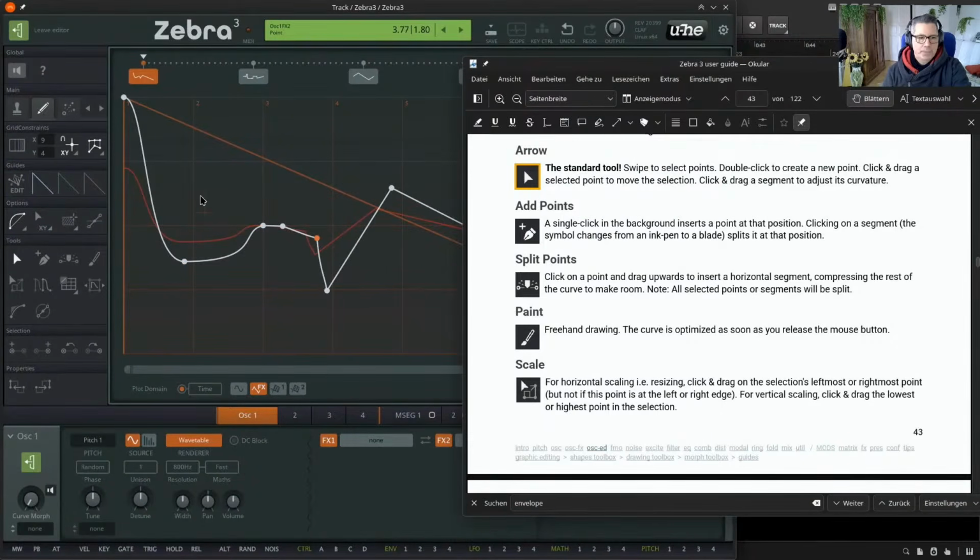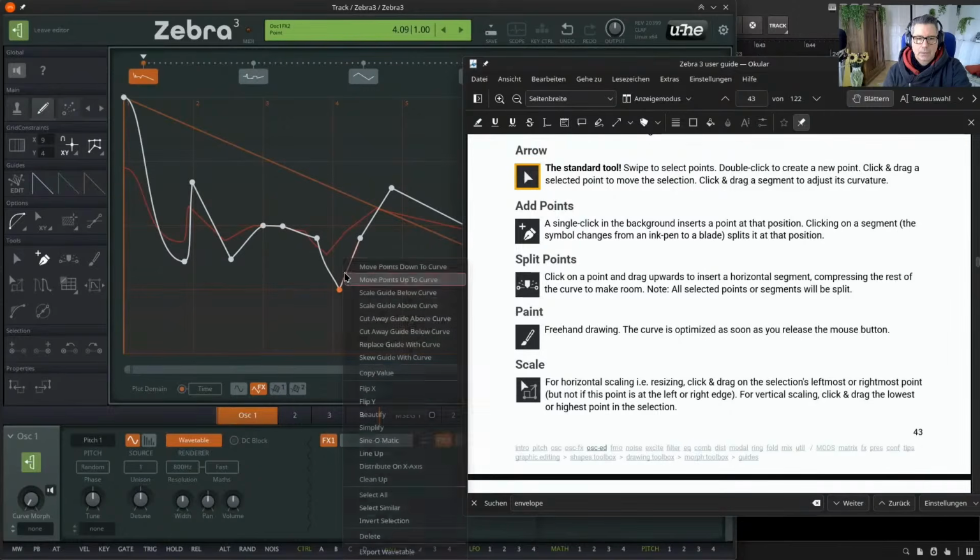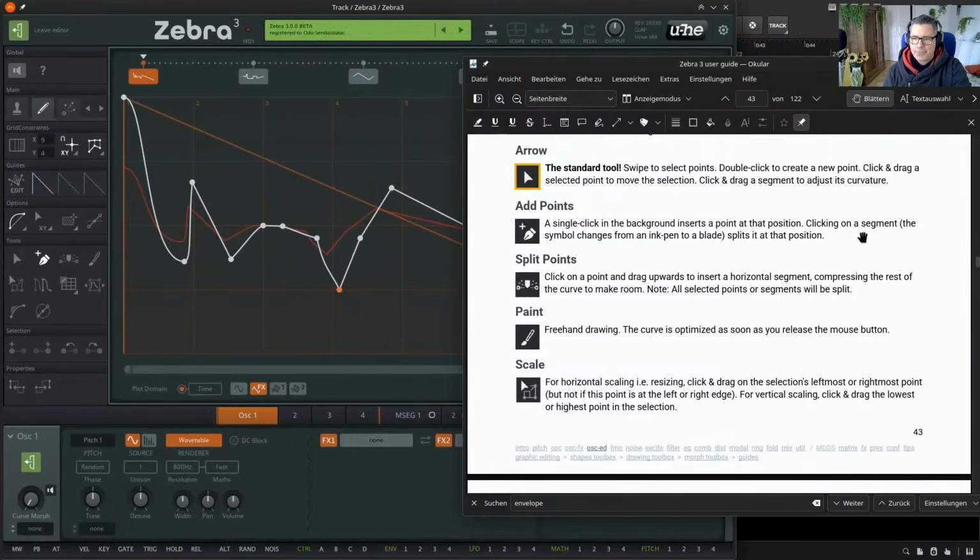Okay, add points. I just can add points like that. Insert points, clicking on a segment, the symbol changes from ink. What?